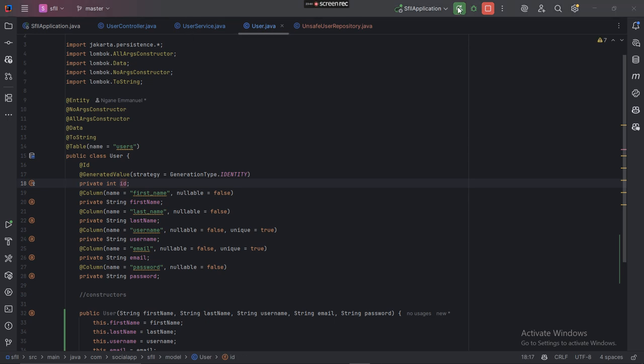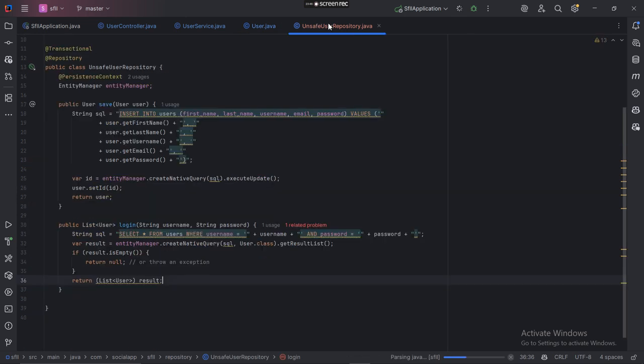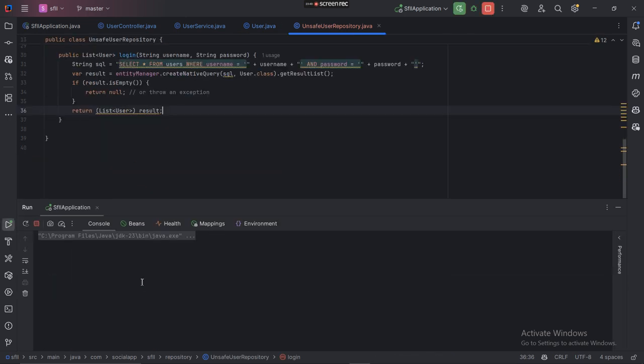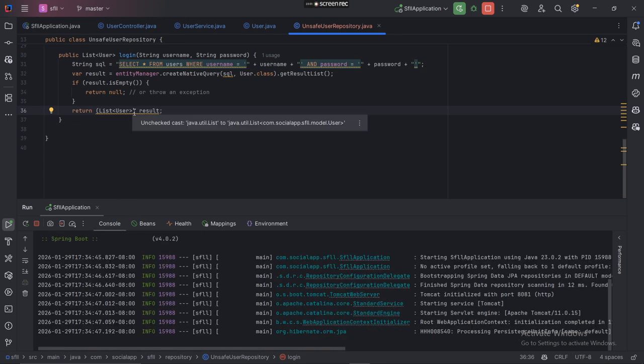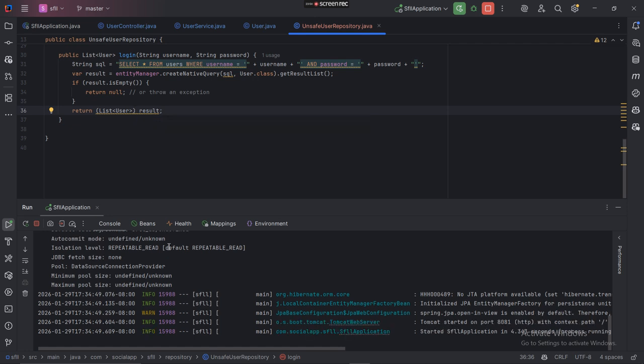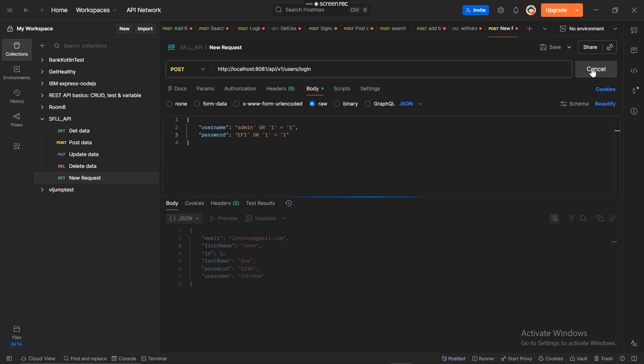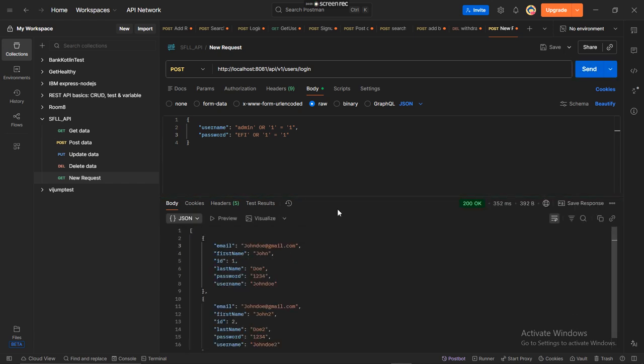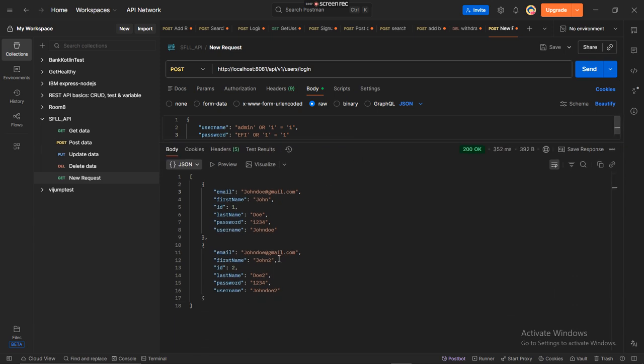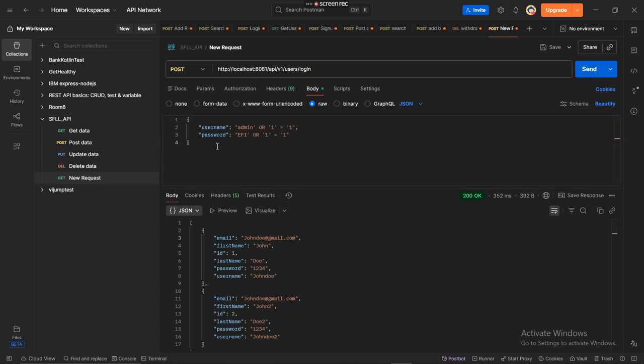Okay, so if I was to attempt to run it, we have a particular warning here on check cast. Yes, so the idea is that if I send, I should see more than one. There we go. So what has happened is that normally we are supposed to get a single value when we authenticate. However, the only thing that was saving us is that we're only returning a single user.